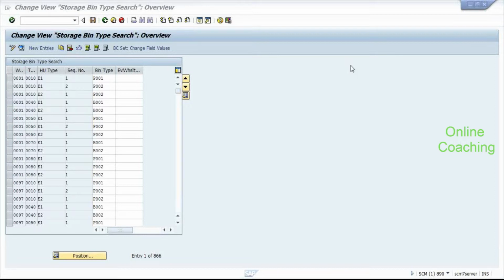Then there are 2 ways. One, you can create a bin manually, at the dynamic level, a dummy bin with P002 as the storage bin type. Or else, only for that one case, you can change the storage bin type from P001 to P002 for 2-3 bins, and then you can do a put away. So these are the 2 methods that you can use.